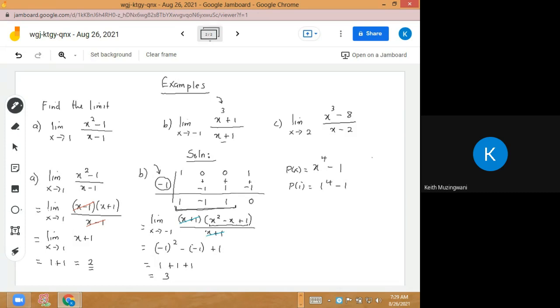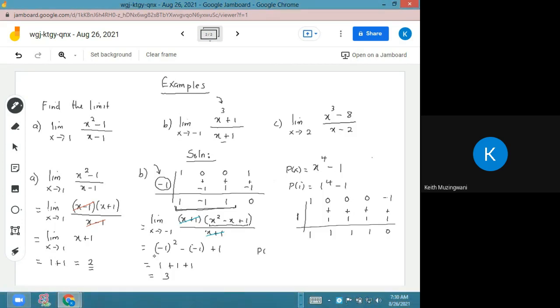So say we have found the factor 1, pick the coefficients of the polynomial: x^4 has coefficient 1, x^3 coefficient 0, x^2 coefficient 0, x coefficient 0, the constant negative 1. And then drop the 1, start multiplying now. 1 by 1, 1. Do the addition, we get 1. 1 by 1, 1. Add 1. 1 by 1, 1. Add 1. 1 by 1, 1. Add 0.